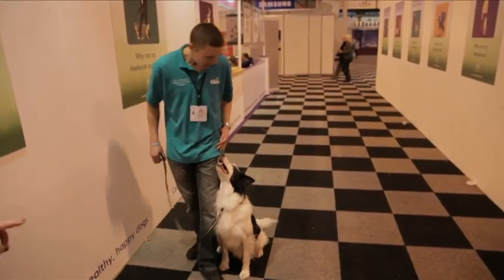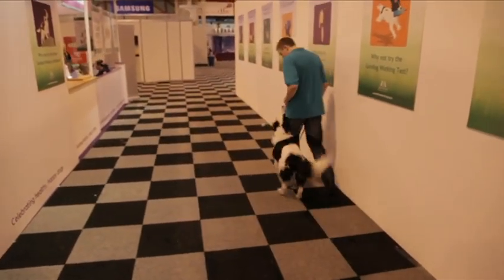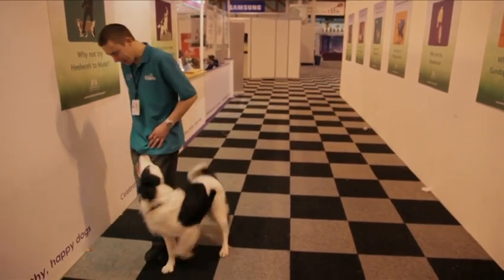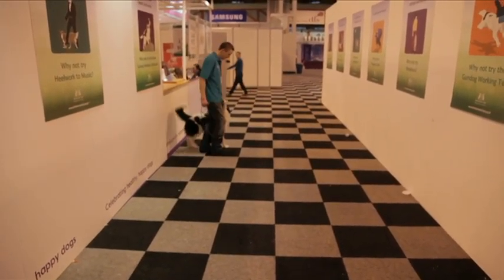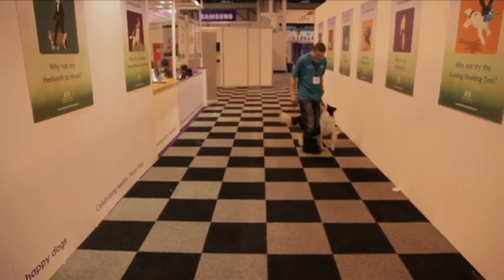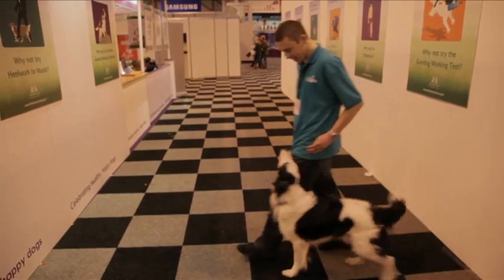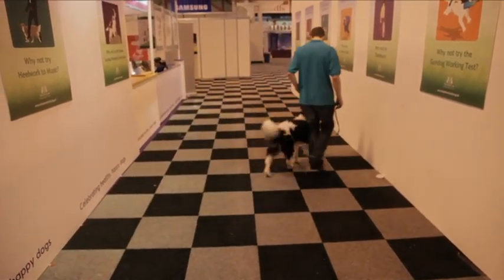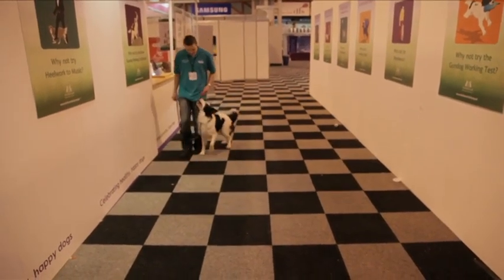So if we have a look at a little circle now, I'm going to ask you to do a circle, Sean, of obedience. There we are. Heel work. You see the tail's wagging because the dogs really enjoy obedience work, heel work. There we go. He's doing a straight section now. So there's lots of turns involved, straight sections. You might be asked to do diagonal turns. When you get more advanced, you would work your dog off the lead in this exercise as well. There's also some paces of heel work involved.